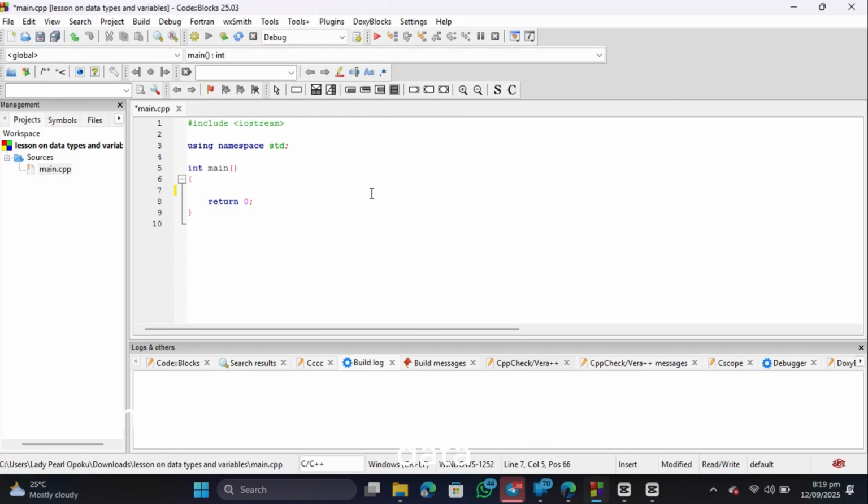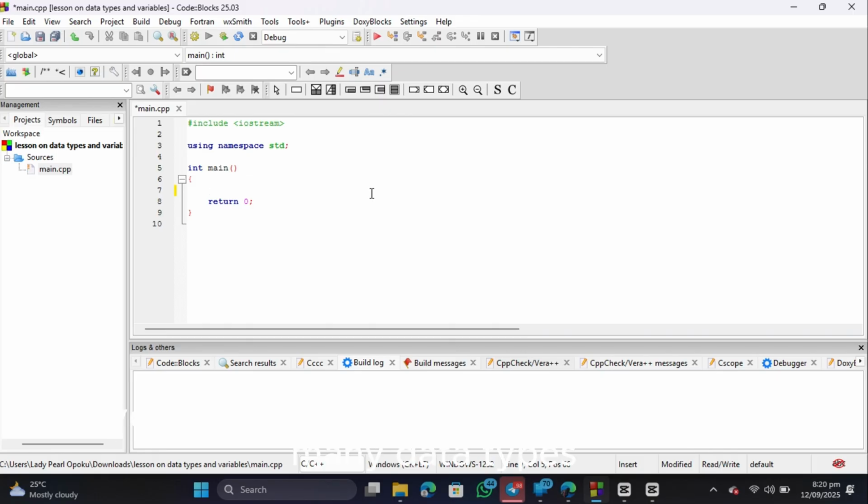Now, a variable can store any type of data, any type of information, but you need to specify the type of data you need to put there. Just like any seat can hold any person, but you need to specify which seat and which person corresponds to the seat. You can't put the person who is driving the car in the passenger seat. Neither can you put the passenger in the driver's seat. They have to correspond with the type of seat they are. Just like variables. Variables correspond to the data types you assign them to.